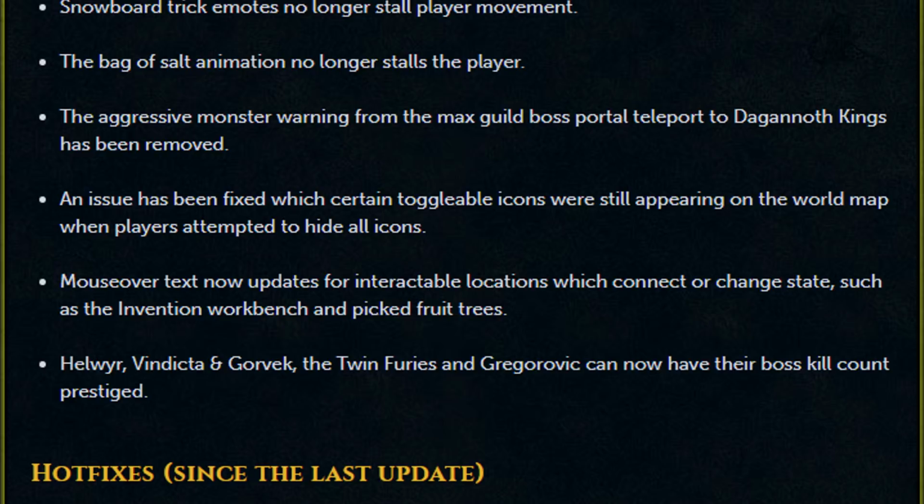Mouse over text now updates for interactable locations which connect or change states, such as the invention workbench and picked fruit trees. Helwyr, Vindicta and Gorvek, the Twin Furies, and Gregorovic can now have their boss kill counts prestiged.